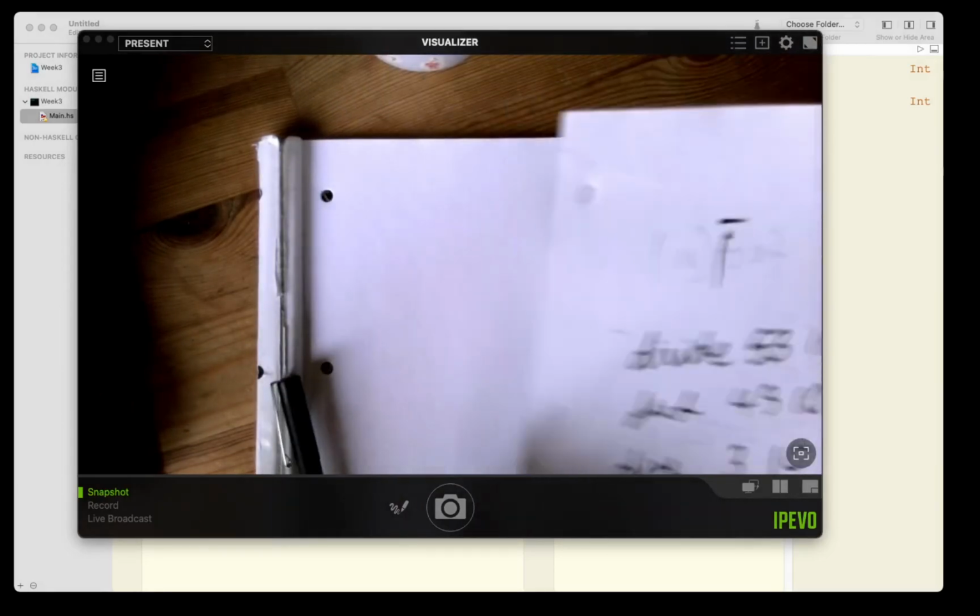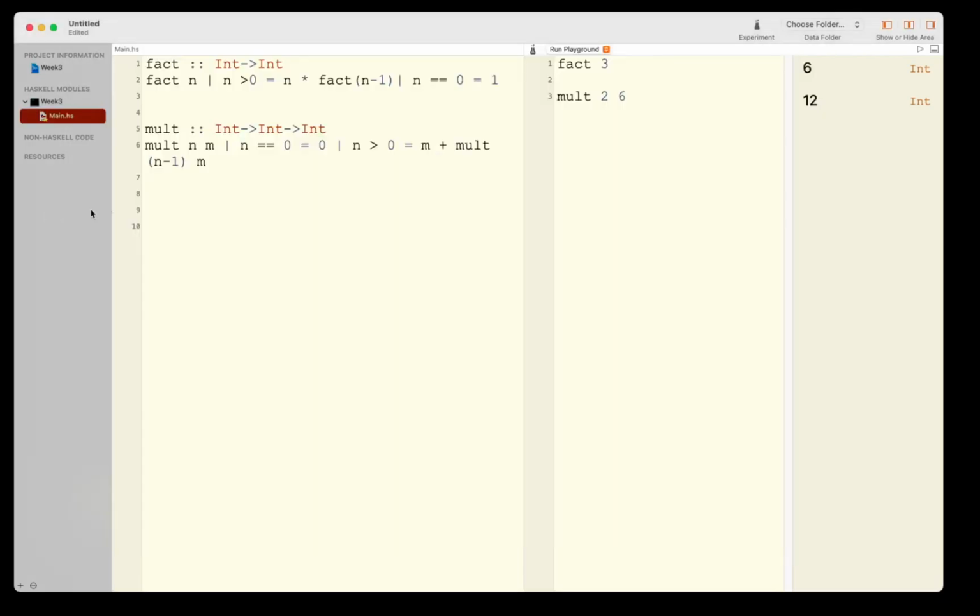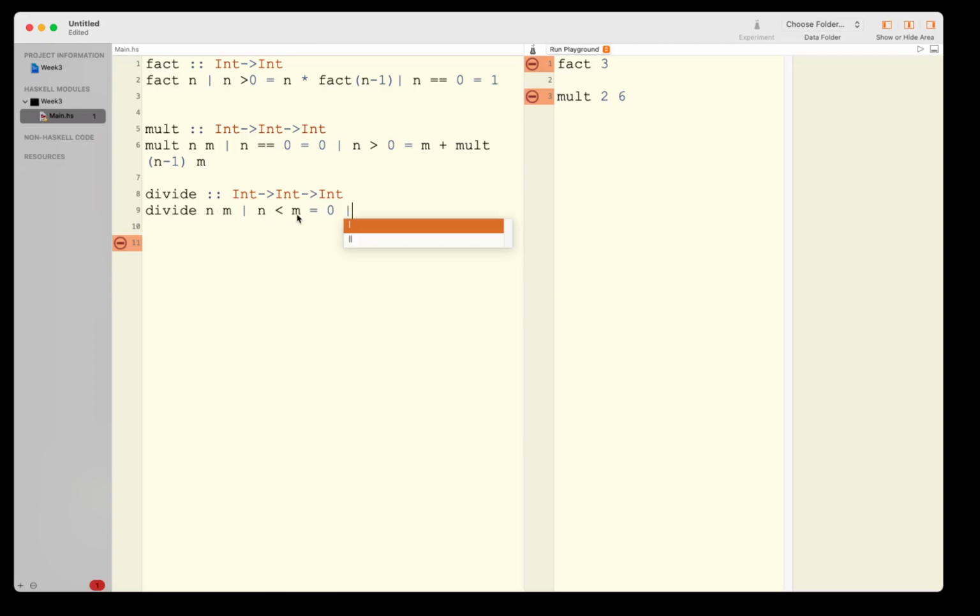And I'd like you to think about what's going on in terms of the general recursion. So let's pop it into here. We're going to define our types, and as I said before, it's going to be integers, integers, and integers, and the logic is going to go like this. So we get our divide, we've got our two parameters. First guard, first set of conditions is if n is less than m, we simply evaluate to 0. So this is the case where 3 is divided by 10.